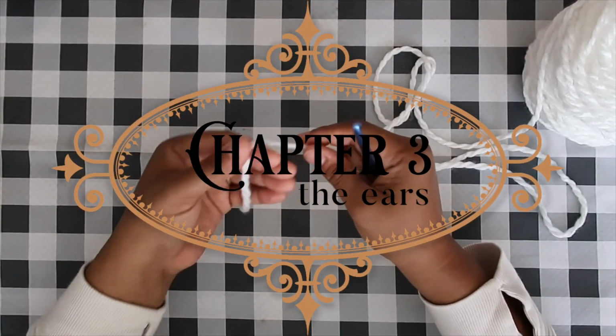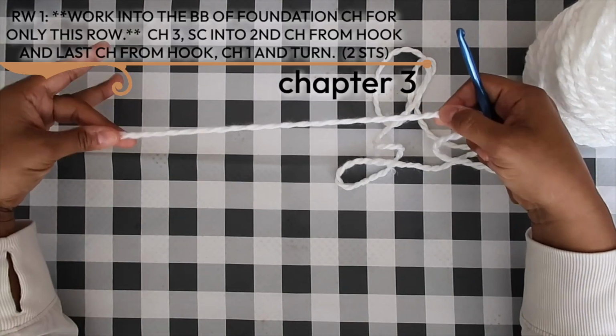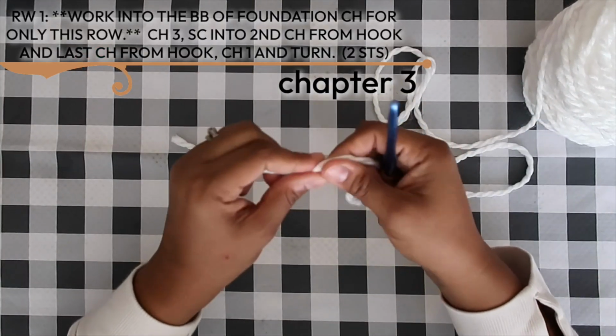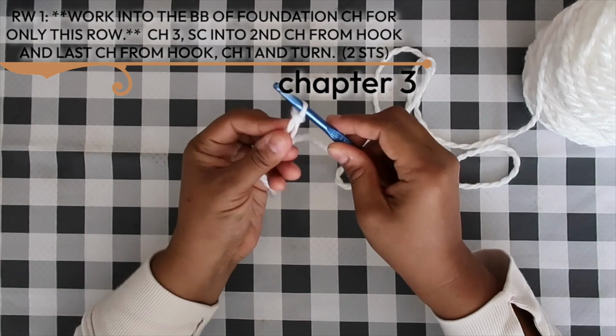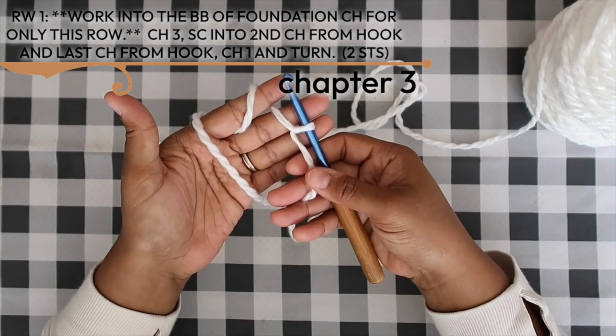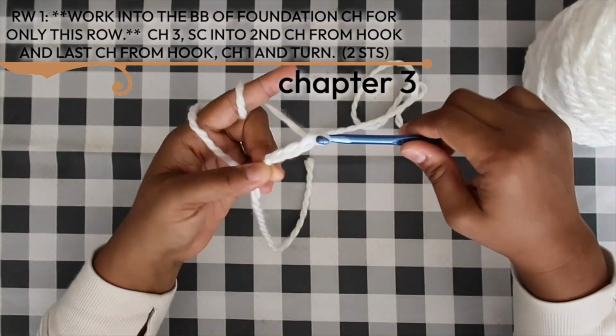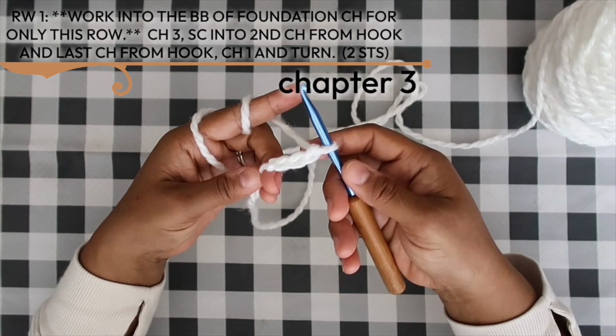All right, so to begin row 1 of chapter 3, welcome to chapter 3, by the way, we're going to begin with a 6-inch long tail. That is super important. We'll need that for sewing later. So create your slip knot that has a 6-inch long tail. And then we are going to go ahead and work very simple chain 3 to begin row 1.